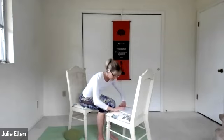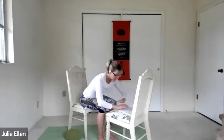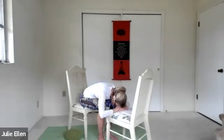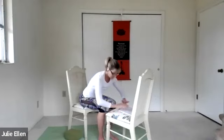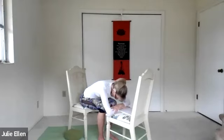Good. And then we're going to go back to that cat-cow movement, hands on the chair that's in front of us. And we're going to lift up our chest. And then we're going to round back into the child's pose. So I call it cat-cow because it gives us the very same function that you found in many classes that you might have attended, to extend and flex the spine, but we're using two different poses. The Cobra is our extension pose. And the child's pose is our flexion and our resting place. It's an inhale when you're coming into the Cobra, the extension, and it's a long exhale when you come into your child's pose.